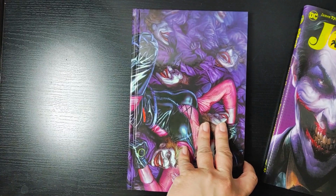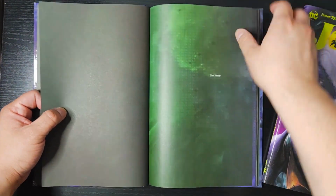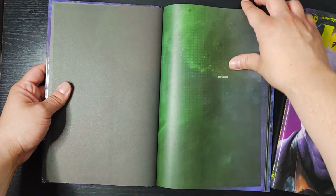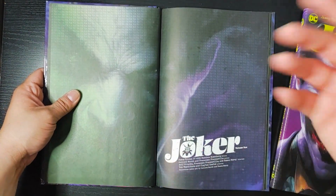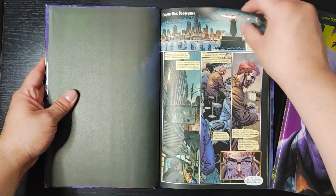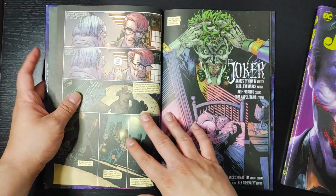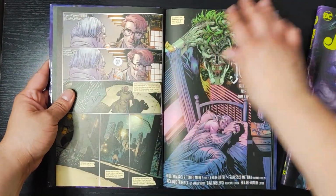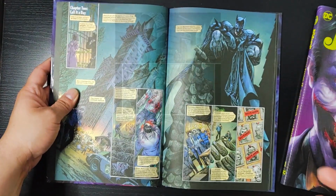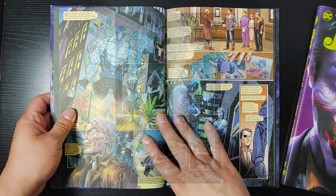Now let's take a look at the book and what's inside. So what is this book about? It's a very short book, so keep that in mind, so I won't say too much about the story. But the main premise of the book is pretty simple, which is Commissioner Gordon is planning on retiring, and he gets reached out by someone, which again I'm not going to say because it's a very short book, but he gets reached out by someone who essentially wants to hire him so he can go and hunt down Joker, but more importantly, to kill the Joker.